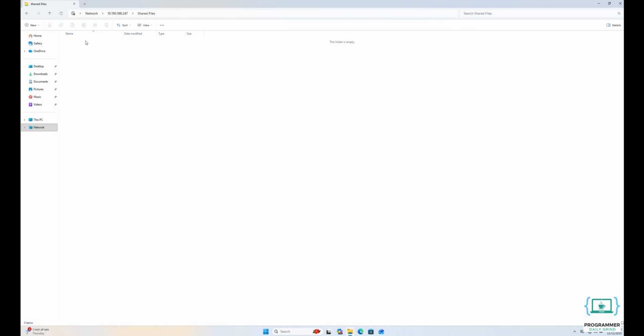Now, try accessing the shared folder using the Ethernet IP address. Click on the address bar at the top again, type a double backslash followed by the Ethernet IPv4 address of the host PC and then press Enter. Because we created a firewall rule that blocks SMB file sharing on Ethernet, the connection will fail. You may see an error such as Windows cannot access, a timeout, or the shared folders simply won't appear. This confirms that SMB traffic over Ethernet is successfully blocked by the firewall rule.